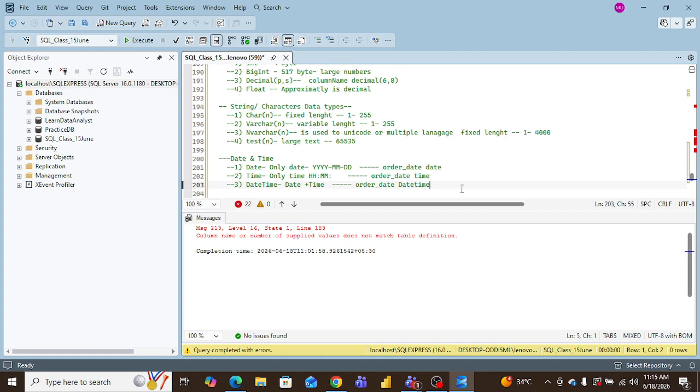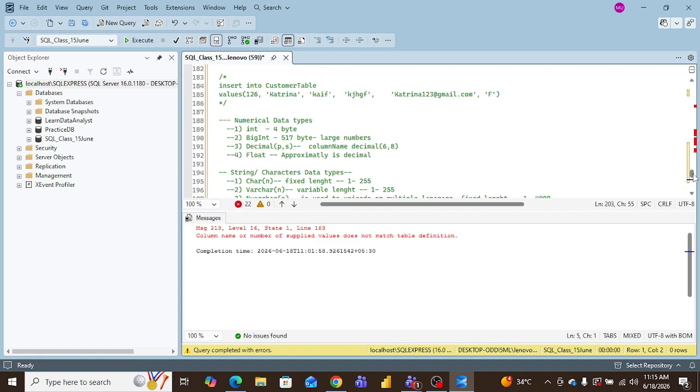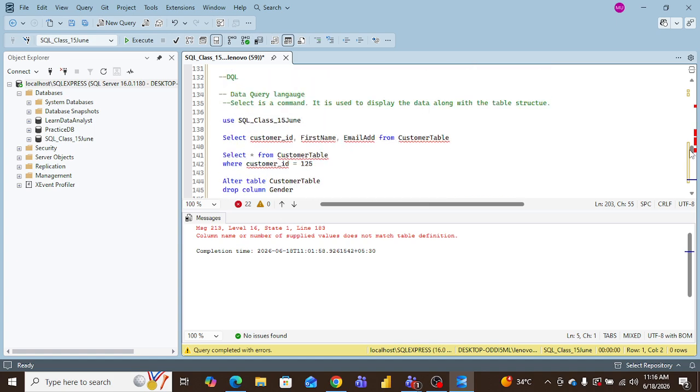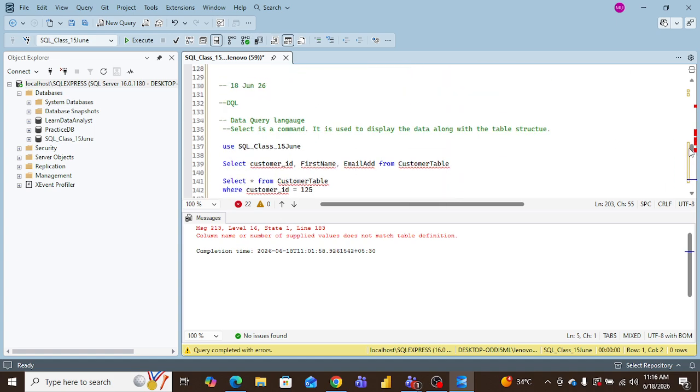Now, there are a lot of things. We also have to learn boolean data types and how to use them. I will teach you tomorrow, because I thought I would cover it today but I didn't. I hope you understood this. This was very important. If I taught it before explaining how to create a table and database, then you wouldn't understand it. So you understood why and where we need data types.